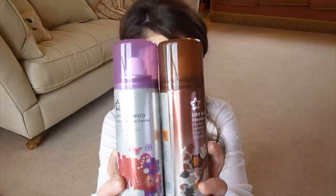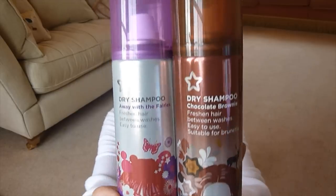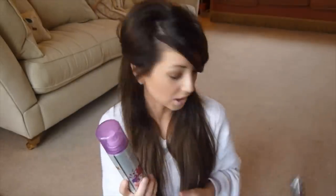This is quite random but I went into Superdrug — a lot of people tell me their own brand of dry shampoo is really good and super cheap. They had all the dry shampoos available and they were buy one get two free for £1.99, so you're basically paying £1.99 for three. They are really really good — I'd really recommend those.